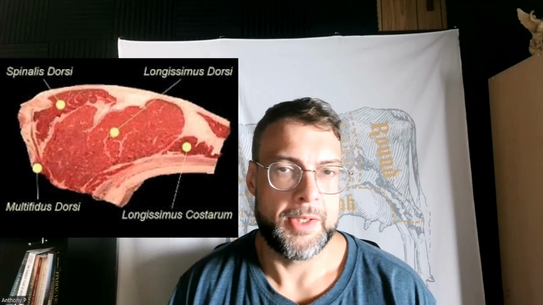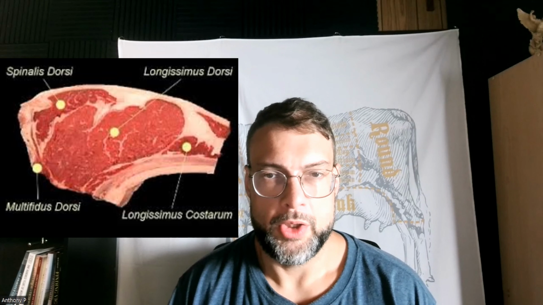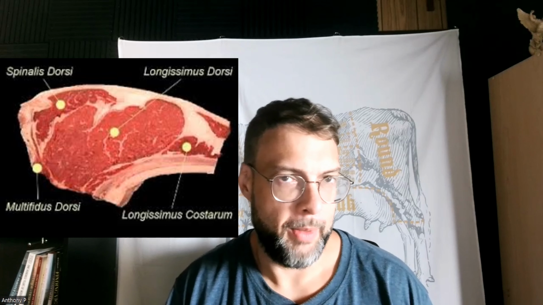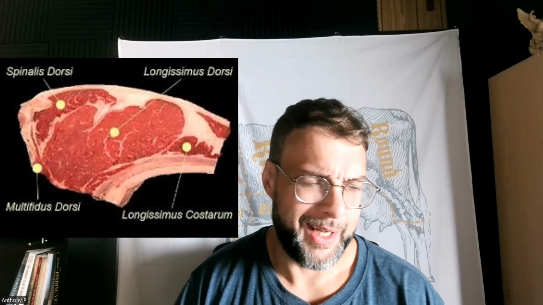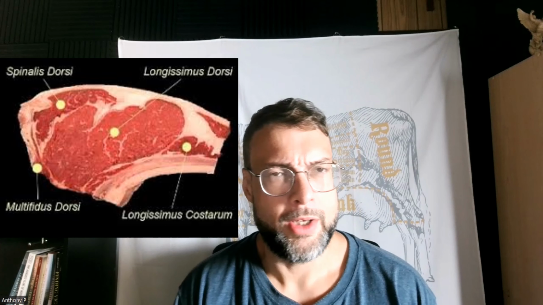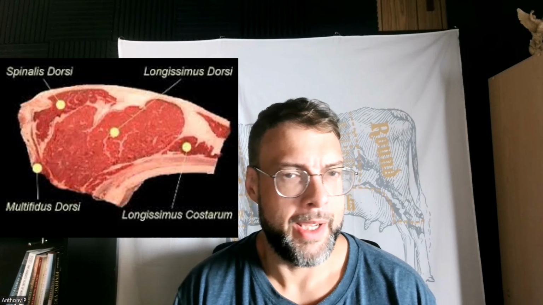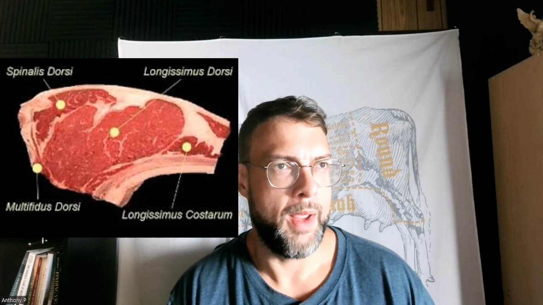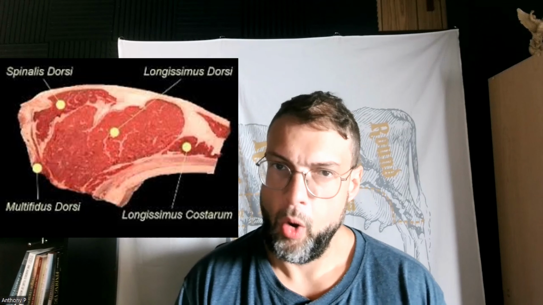Moving to the left on this picture, you'll see what's called the longissimus dorsi. That is that tender eye of the ribeye. That is the eye of the ribeye. And if you've ever gone to Costco and you've seen weird looking steaks that they're calling a ribeye, that's what they've got there, because they trim the rest of it off when they're weird looking. I'm not saying they always do that.